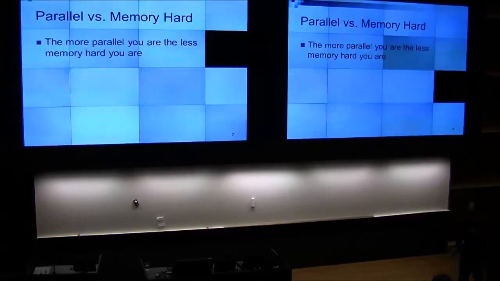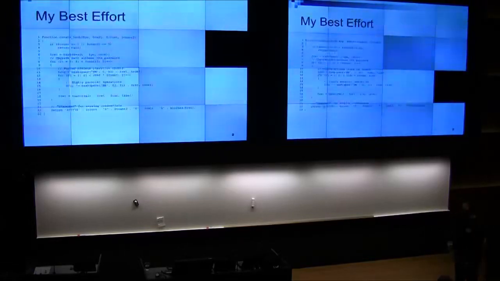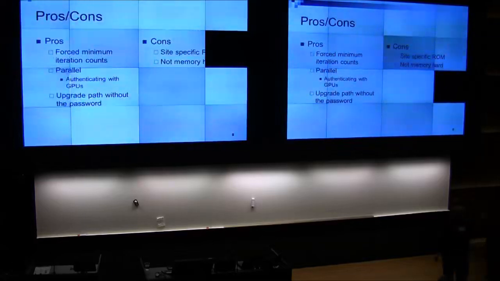Basically, parallel versus memory hard. The more parallel you are, the less memory hard you are, unless you start using insane amounts of memory. My best effort is basically just for the parallel side. scrypt already got the memory hard stuff, so you don't really need to pay attention unless you've got the slides. Pros and cons.